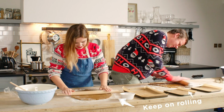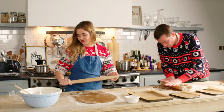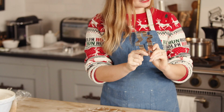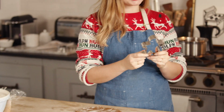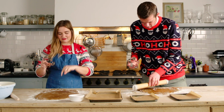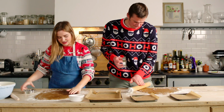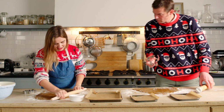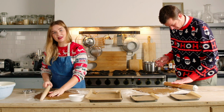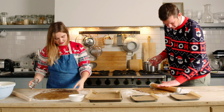So now, I'm going to take a cutter. So, I have got a gingerbread person cutter, just like this. Have you got one? I've got mine. Perfect. So we've both got a gingerbread cutter. If you don't have a cutter, you can print out a stencil of a gingerbread man and then just use a knife to carefully cut it out. But we're going to be using cutters today. So once you're happy that your dough is an even thickness all over, because if it's a bit lumpy bumpy, some of your biscuits won't bake quite as well as you might like.